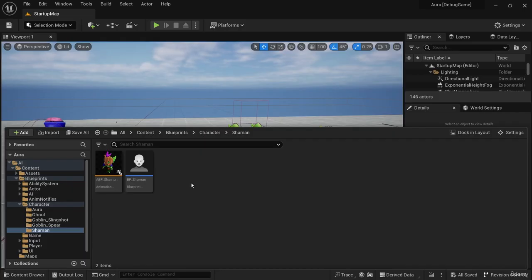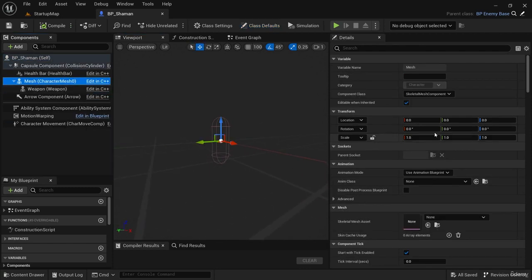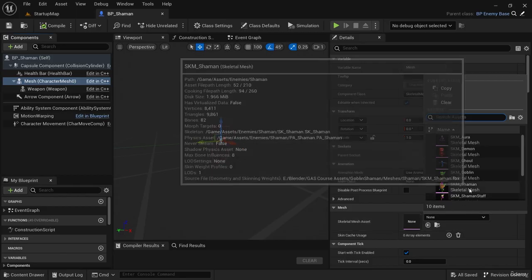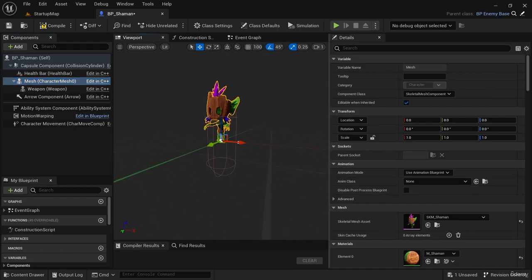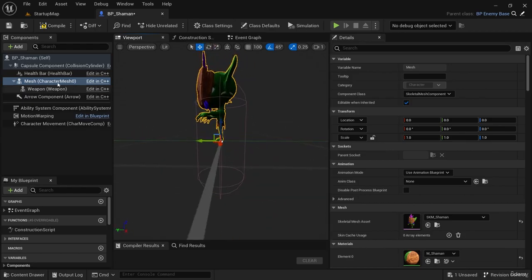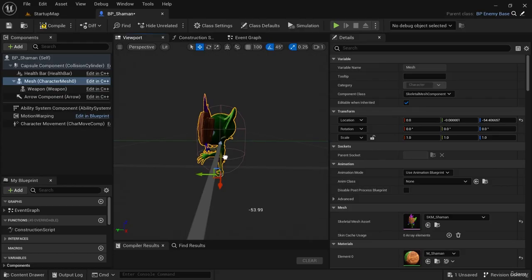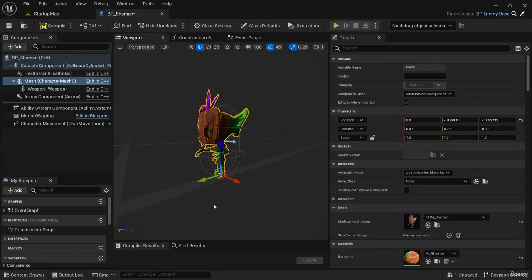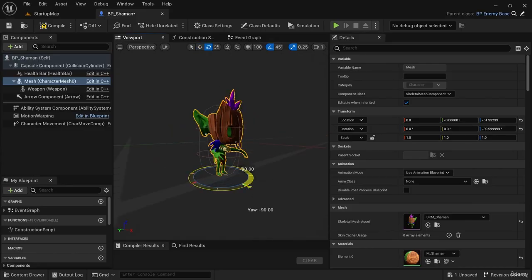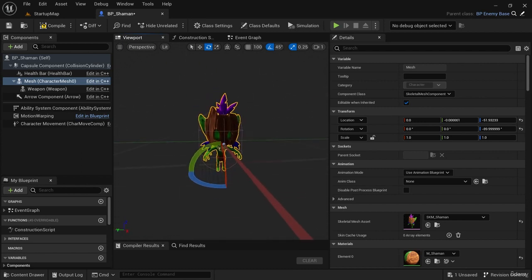Okay, so we have a number of things that we do when we create a new character blueprint. We're going to double click on it and open it up. And first of all, select our mesh. So for the skeletal mesh asset, we're going to choose shaman. Now, it's quite small, so we're going to want to adjust that capsule size. And in fact, we might just get away with taking our capsule and reducing its half height a bit and just bringing that shaman down. And I think that's going to just about do it. We're definitely going to want to rotate the shaman forward, like so. And we basically have a shaman. So that's looking pretty good.